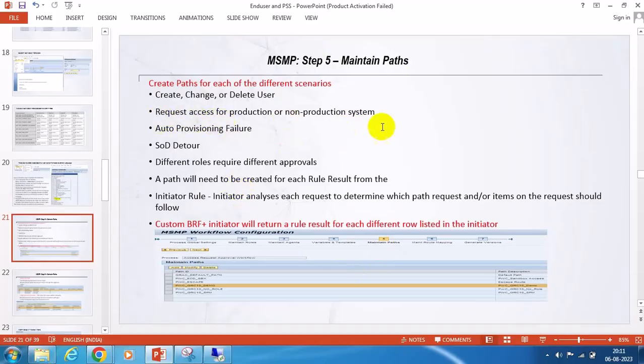In case we want to show the difference, request for production or non-production, that also we can create as a path in the fifth stage. In case of any auto provisioning failure or detour, or any specific roles based on the criticality, sensitivity.